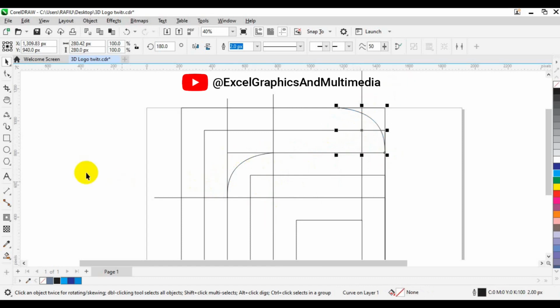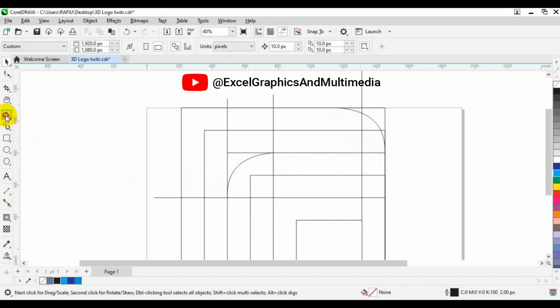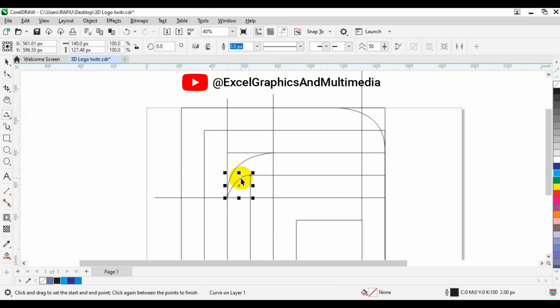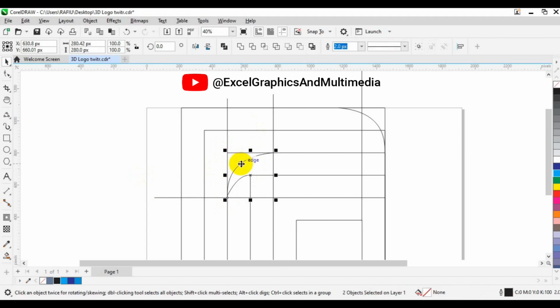Okay, so next thing you need to do is to go back to your toolbar, click and hold down, and select your 3-point curve again. Then right here you have to add another node. From the edge here you need to add another node. So next thing you need to do is to press the shift key and select the second one here.